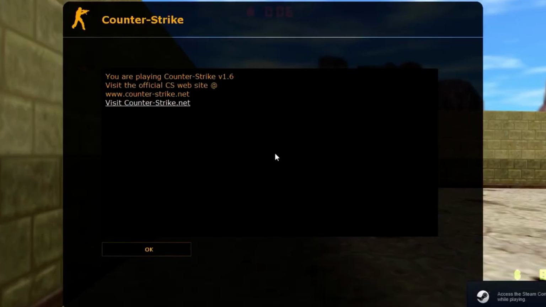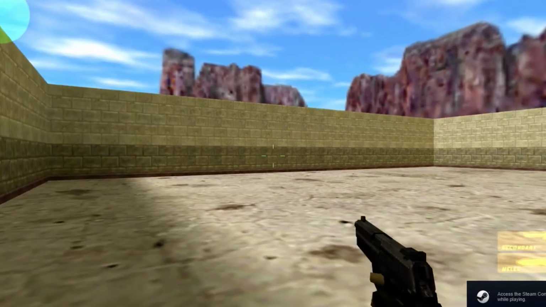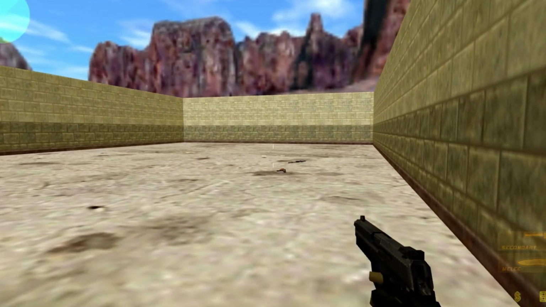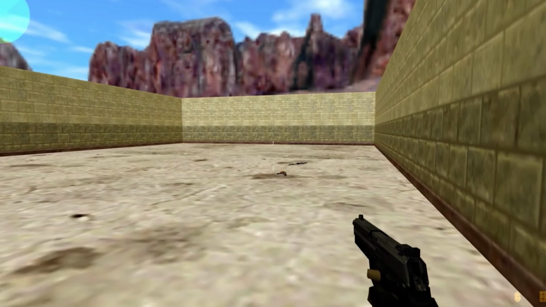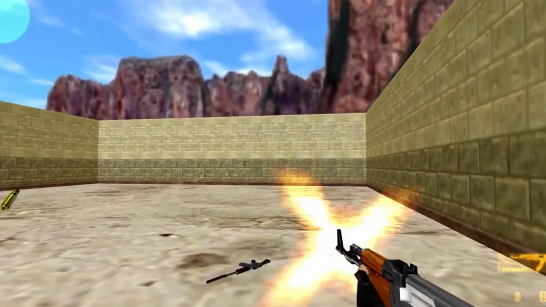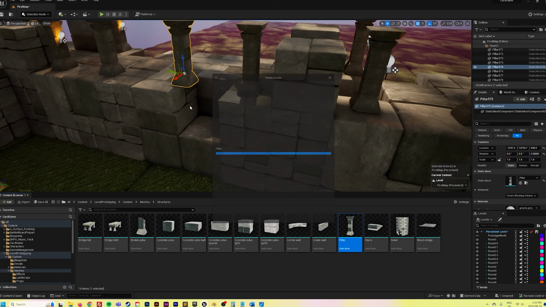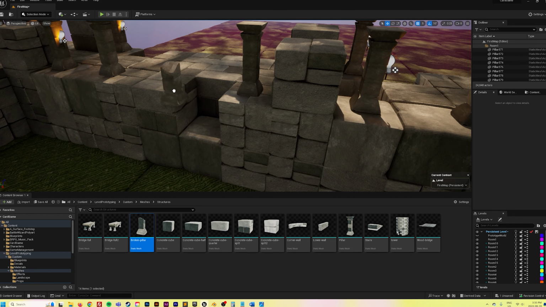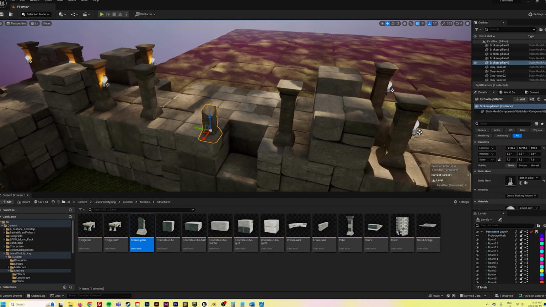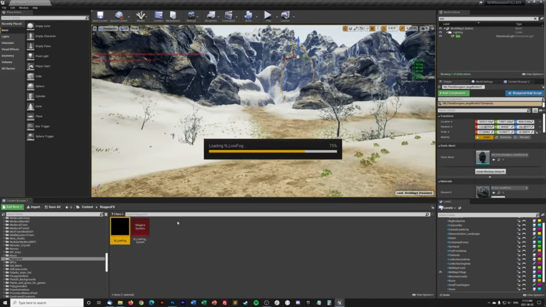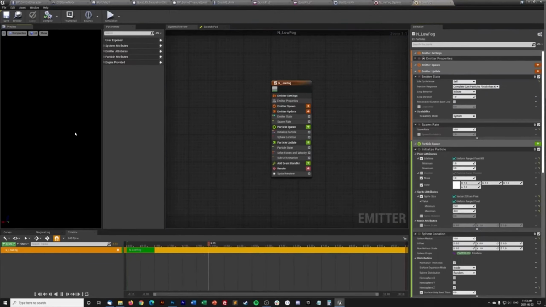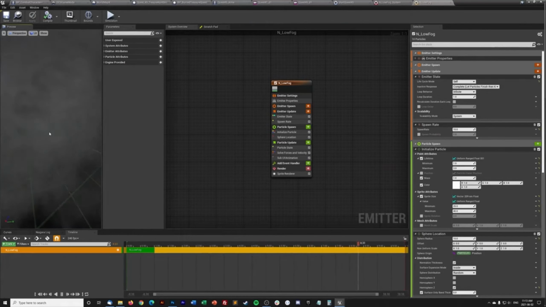Okay, so maybe I'm showing my age here, but CS 1.6 was an ancestor of the now famous CSGO. And back then, the multiplayer shooter had a big mapping community, which me and my brother were a part of. Building a 3D scene in Unreal was, for me, like nostalgia overload. I was just having fun, placing objects, creating random landscapes, experimenting. But that curiosity pulled me deeper. I started asking questions like, how do I make objects move, and how can I add interactions? And that's how I kind of just fell into game development.